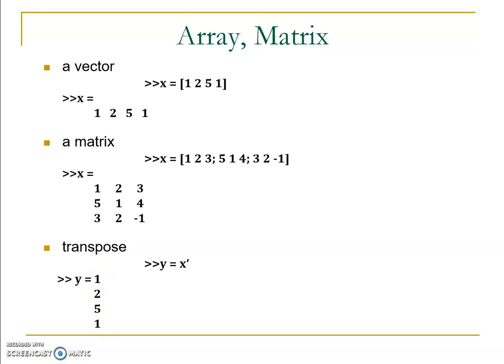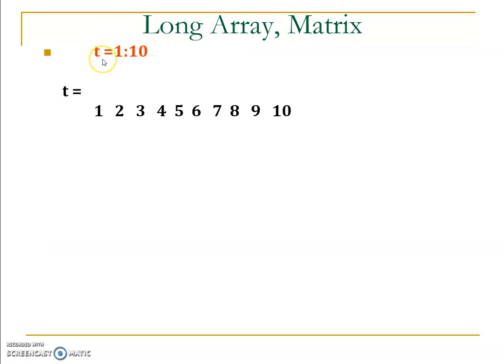Students, we can create matrix in MATLAB in series or with specific increments or decrements too. Let's see with an example. Here t is equal to 1 colon 10, meaning create a matrix from 1 to 10. So we have 1, 2, 3, 4, 5, 6, 7, 8, 9 and 10 as a whole matrix array.